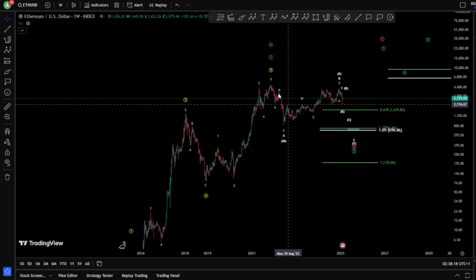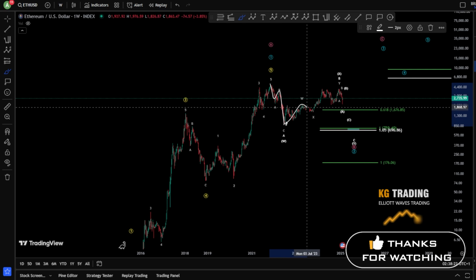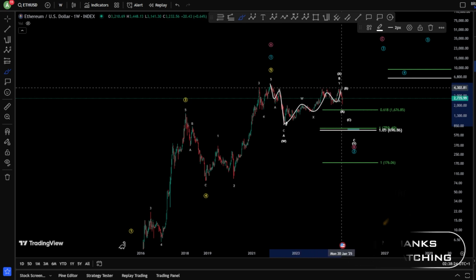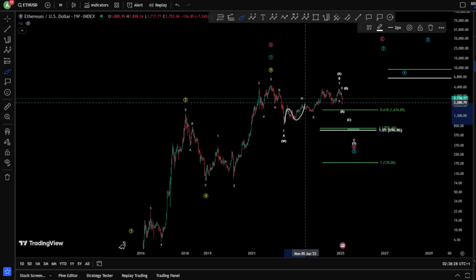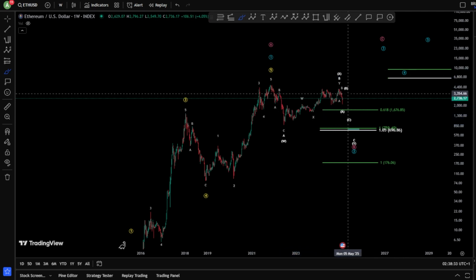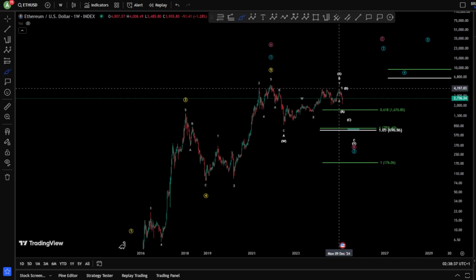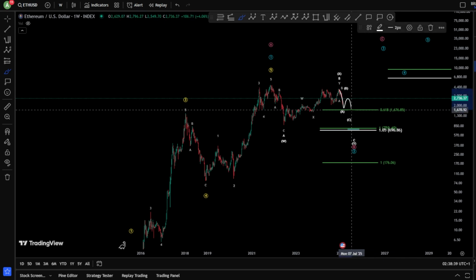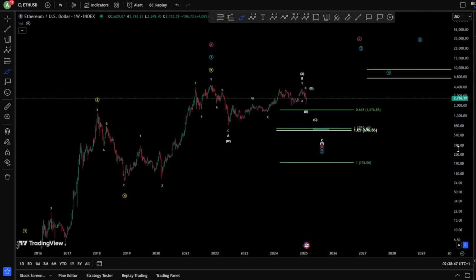It can be a WXY, guys. It can be a W for a zigzag, another WXY here for your wave X, a very complex structure, because you have zigzag, zigzag down, another final zigzag for your wave X here, and then moving for another structure for your wave Y here. Your wave Y can be something like a zigzag or something like this. So these are the possibilities, guys.